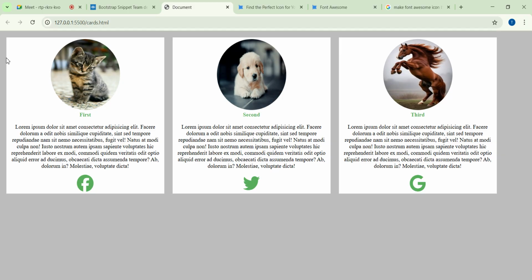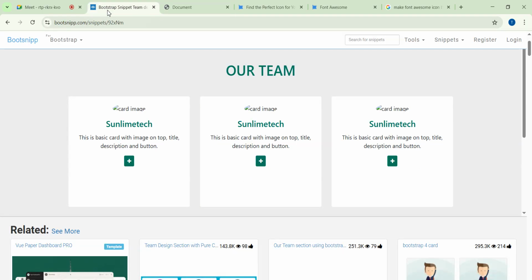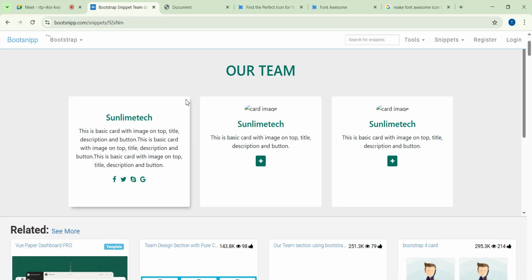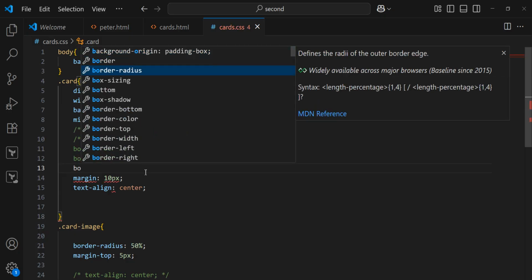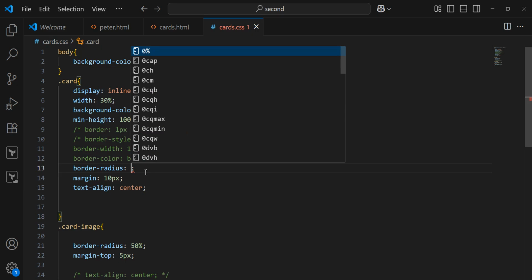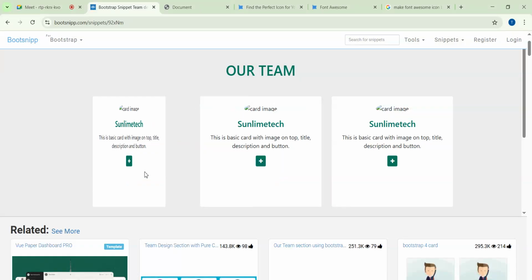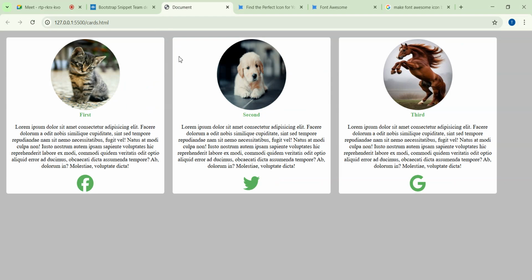Yeah, getting plus. Then it seems there's a little curve at the corner. Is there a curve, or is it my glasses? I think there is, yeah, a little curve. Okay. So we can say border radius, maybe 2 pixels, or let's first try 5 pixels. If it's too much, we can reduce it. Is this okay? I think it's fine.